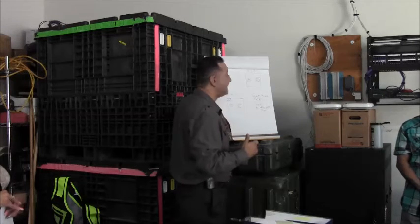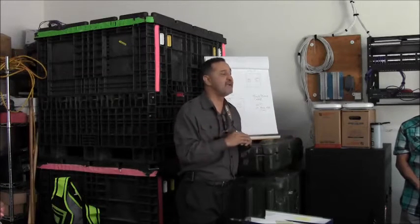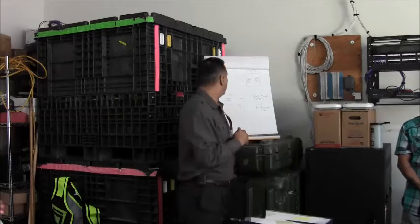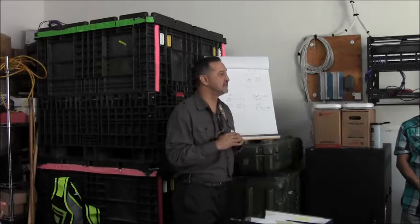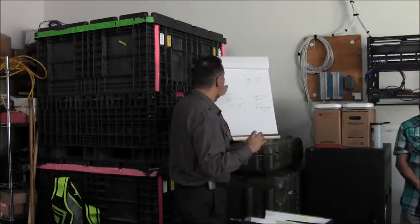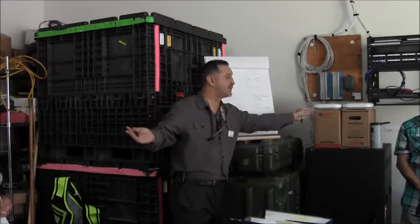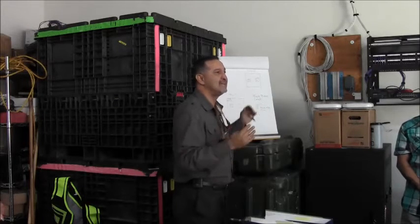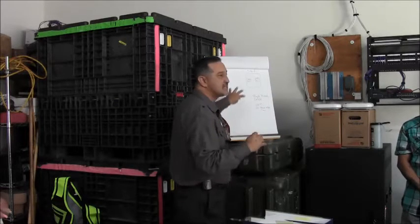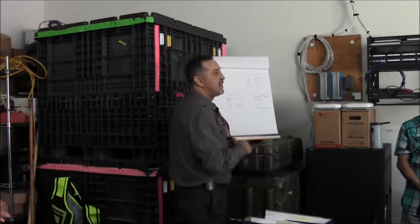Okay, so we got to get it to the MDF, which is your main distribution frame. The MDF stands for main distribution frame. Okay, that is where the brains of your campus network goes. And then from the MDFs, you have IDFs, which are independent distribution frames. They're separate from the main, because after 300 feet of cable, that's as far as you can go. Then you got to add an IDF. So in other words, there's 2 closets in each building. An MDF is always the main one, and then IDFs.